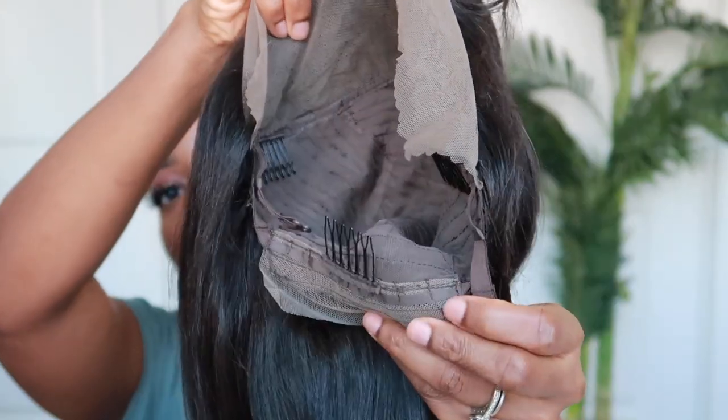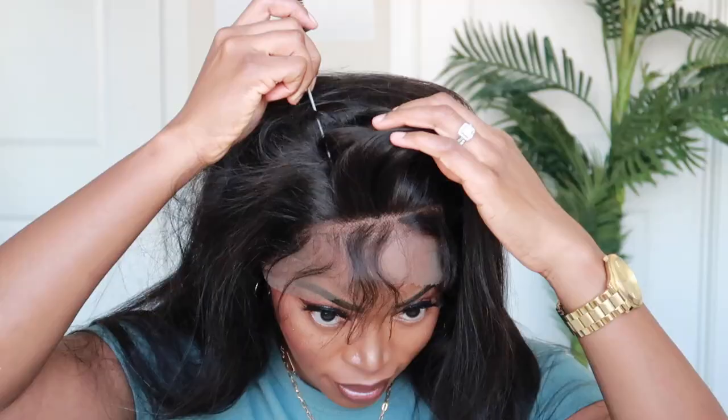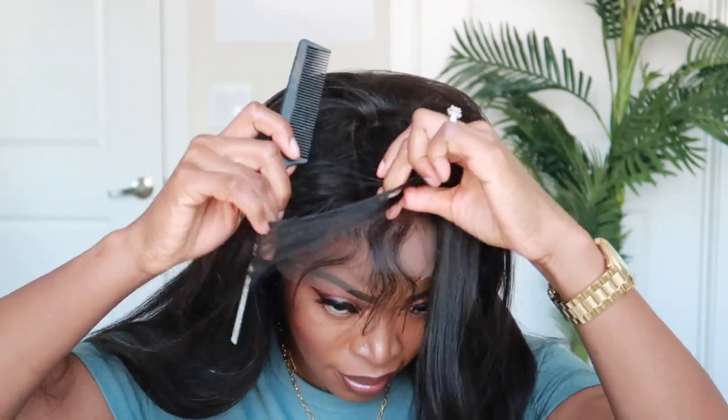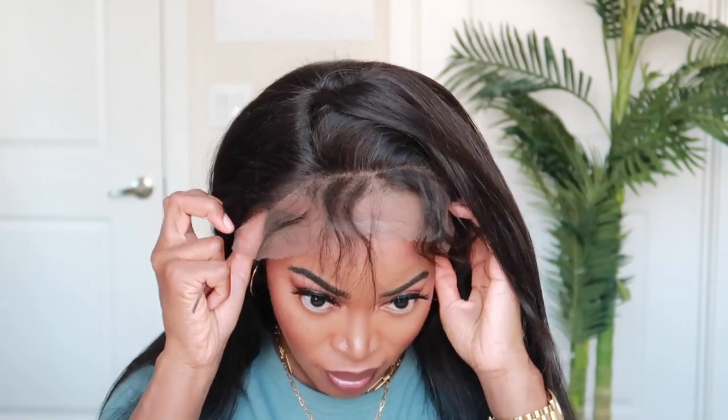Now, the first thing that I like to do before installing a lace front wig is to check to make sure that it fits properly, and this one fits very well. I've shared in the past that I do have a low hairline, and this one covers my hairline very well. The next thing I like to do is to decide where my part is gonna be, and I decided to go for a side part. As you can see, you do get 4 inches of parting space, but you can part along the entire front. You can part in the middle, you can part on the side, you can part wherever.